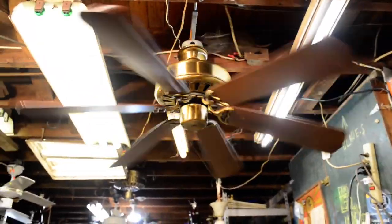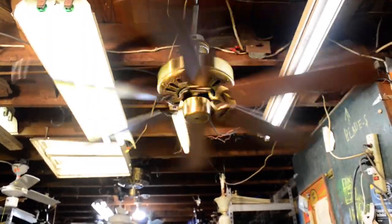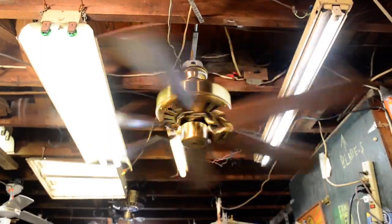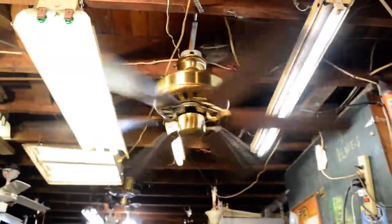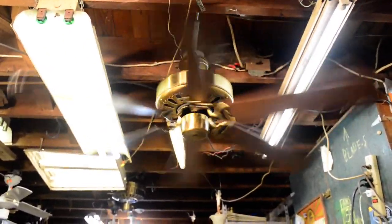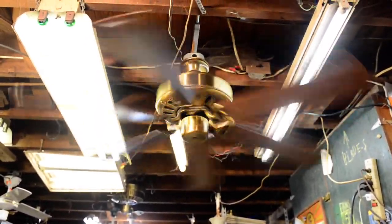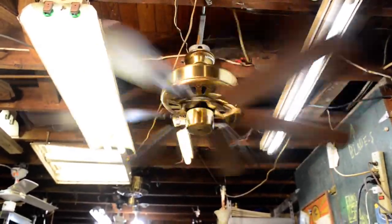Now we're going to see it spool up. See, what I did is I turned the fan knob all the way down and all the way up again, and that caused it to reverse. And for whatever reason, it does not wobble as much in reverse. Very interesting. And of course, dead silent. That's one of the nice things about DC fans.